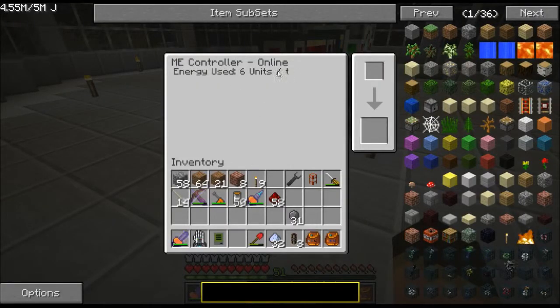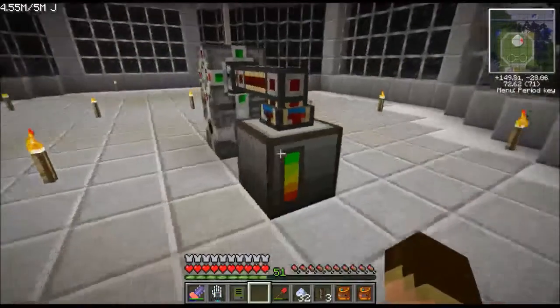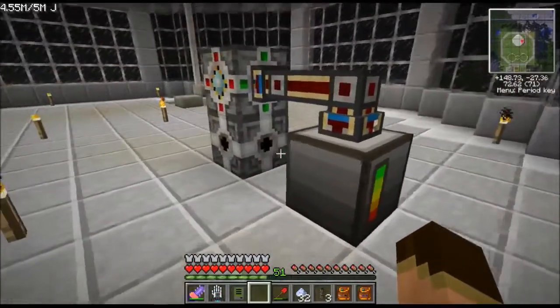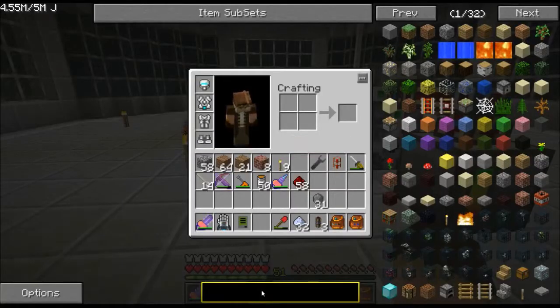So right now it's using 6 units per tick. Basically it actually tells you how much energy it's using at any given time, which is really nice. What the units are, I'm not really sure. The conversions are set in the settings files in the mod settings. So while that's gathering power, which, that's pretty much full, we'll move, first we will need cables.